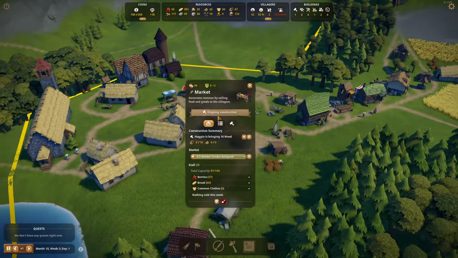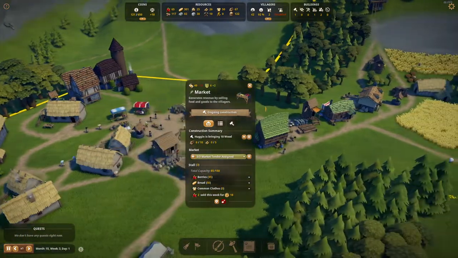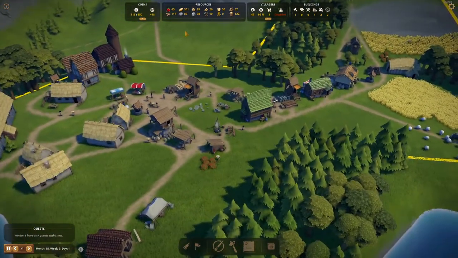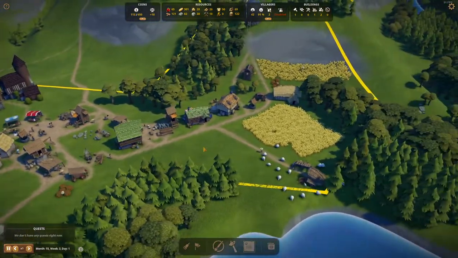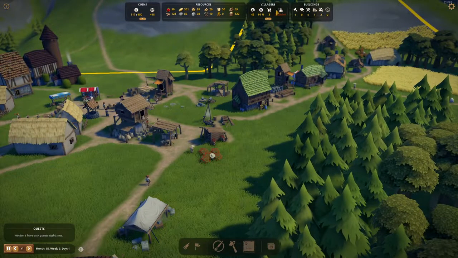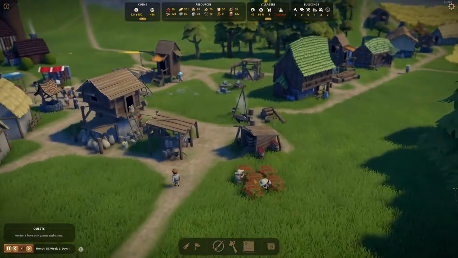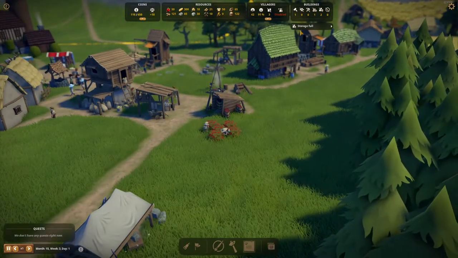Let's take a look. It's selling berries right now. I wonder if we need to produce more berries. Looks like our berry count is very small. I also wonder if we are not accepting immigrants right now, but I also wonder if we put another gathering hut next to it. I wonder what will happen.